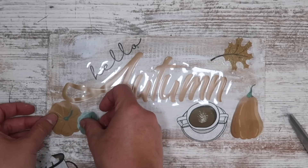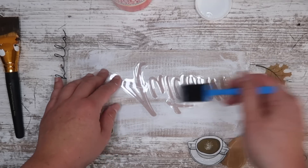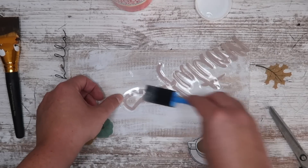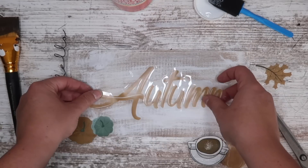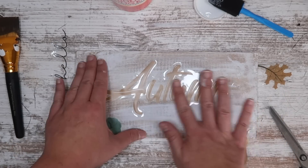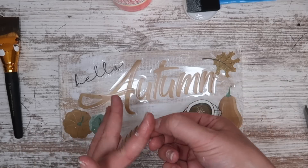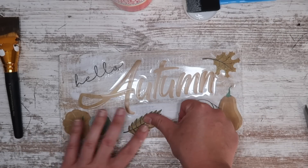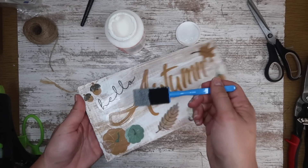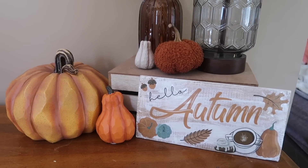Then it's time to get creative. Peel off your window clings and put them wherever you want on your sign — you can also cut them apart. I chopped apart 'Hello' and 'Autumn' because I wanted them to lay a little bit differently than the piece originally was. I added some Mod Podge after I laid everything down for a dry fit and made sure to press it down with a thin coat — that is key. Don't cake it on, just enough to make it stick, and then apply all of your other pieces. Let those dry and then your last step is to take a light coat of Mod Podge again straight over the top. I'm using a matte Mod Podge, and that will also help to get rid of the extra glare from the window clings.